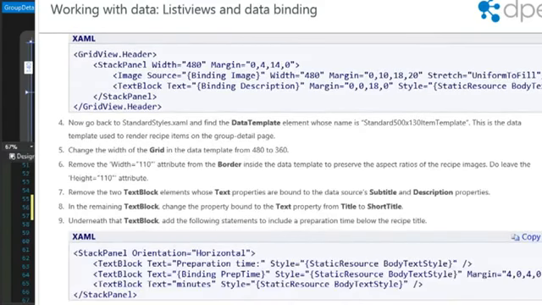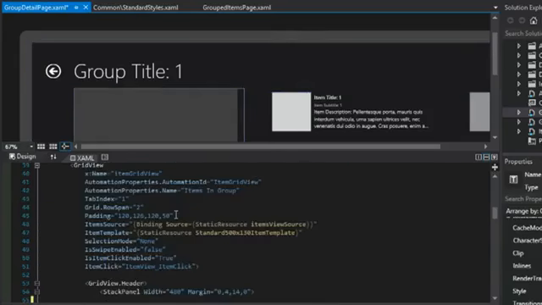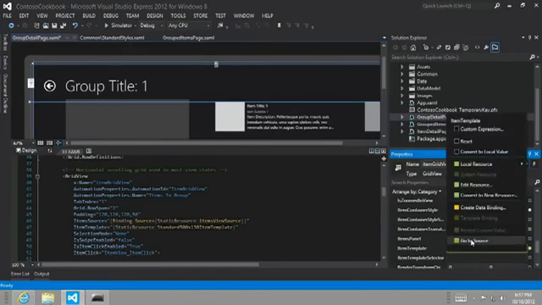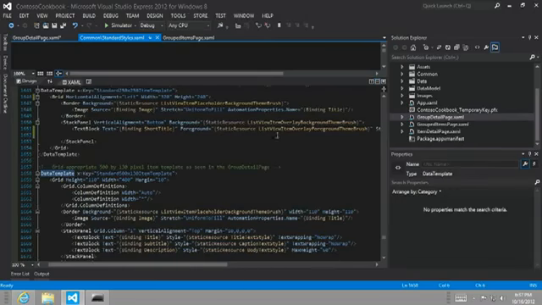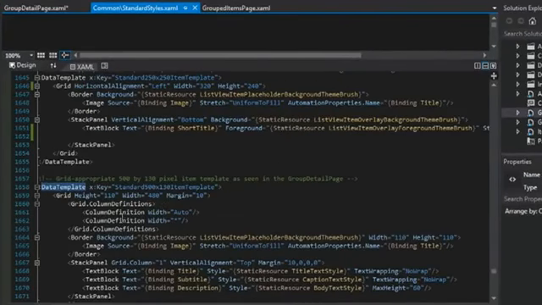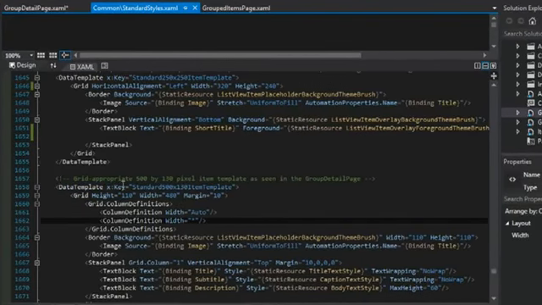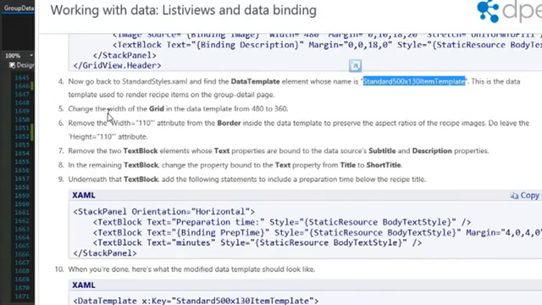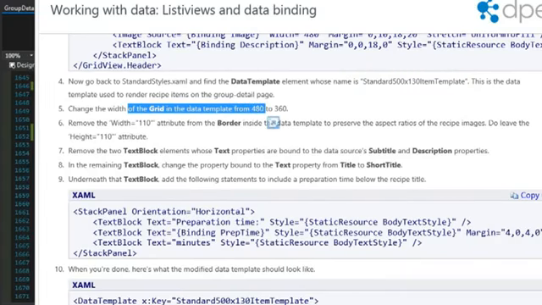Now go back to the StandardStyles.xaml in the data template and find the 500 by 130 item template. All right, so let's just use the normal way we navigate these sorts of things. All right, so here is our data template, Standard500x130ItemTemplate. And we want to change the width of the grid from 480 to 360. Okay.